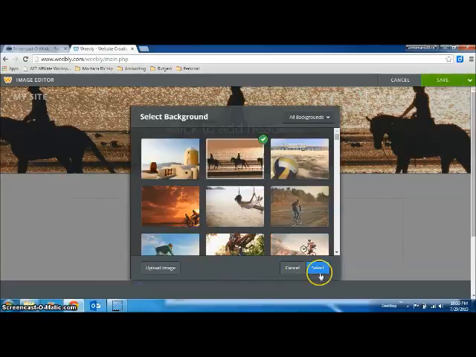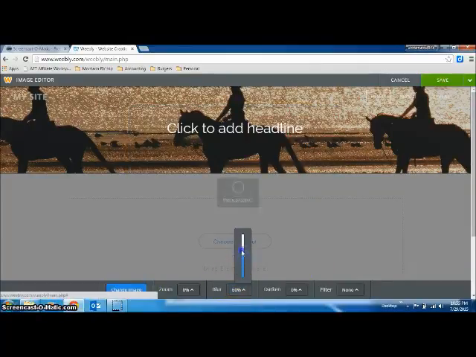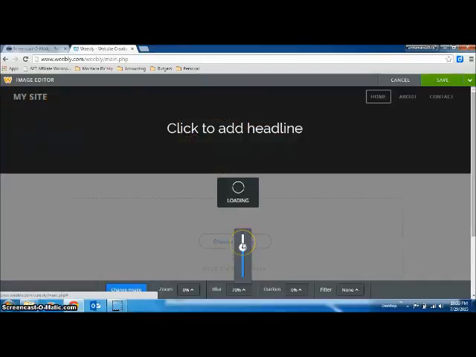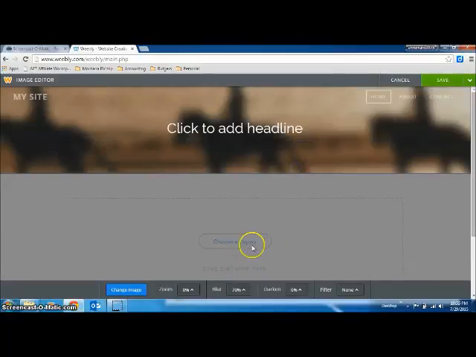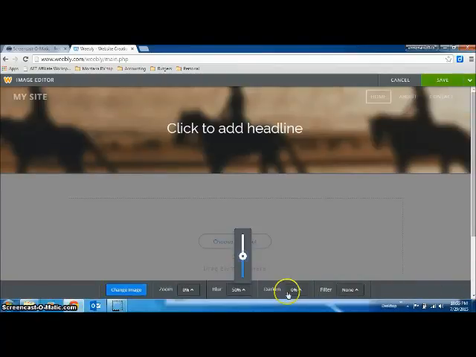Change image. And I can blur it. I can do all kinds of things with it. So I can blur the picture if I wanted to a little bit. Make it not quite so crisp. It's all about design and what you want. Oh, now my horses are a little bit blurred actually. I think they're a little bit too blurred. So we're going to be good with that. That is what we're going to choose. We're going to save that.